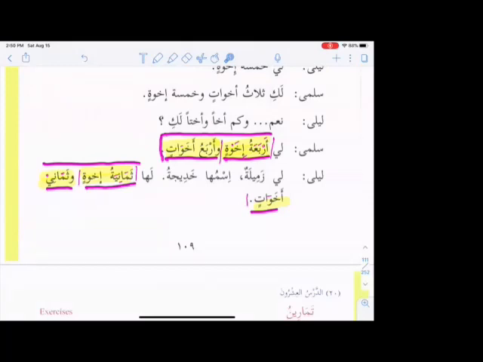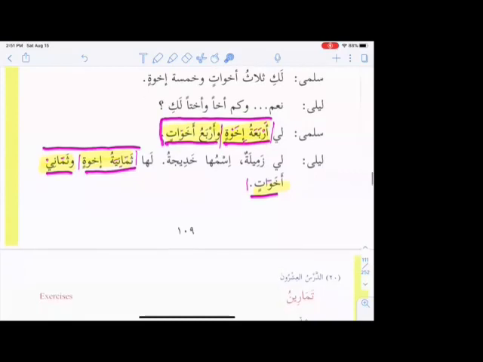Very, very beautiful. Very clever of Dr. Abdurrahim. So it gives us an idea that the numbers are the same. But because the ma'dud, the thing counted, is masculine or feminine, when it is masculine, it became arba'atu. When it is feminine, it became arba'u. Beautiful way of explaining to us, my brothers and sisters.